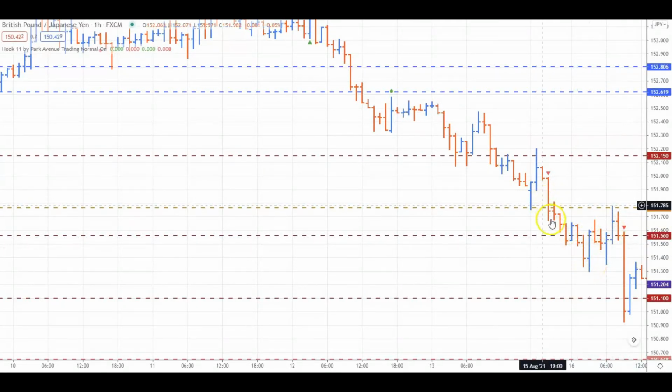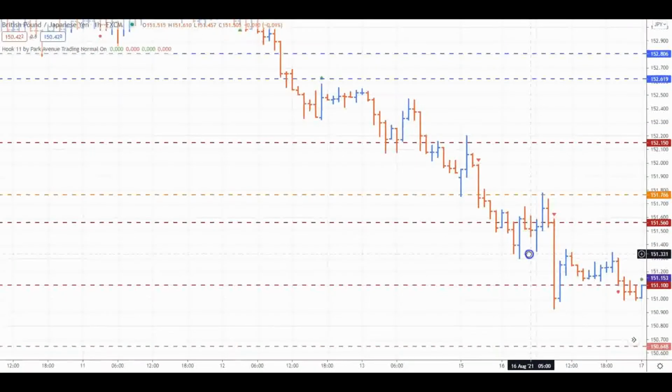So once you open below this level, 150, 155, well, you could do a couple of things here. Now, this is what I did, and this is generally what I do. I always take off 1/3 of my position at this point. That makes my average higher for 2/3 of the position. And then I'm going to ride it down and see what happens. And this is a fantastic move.